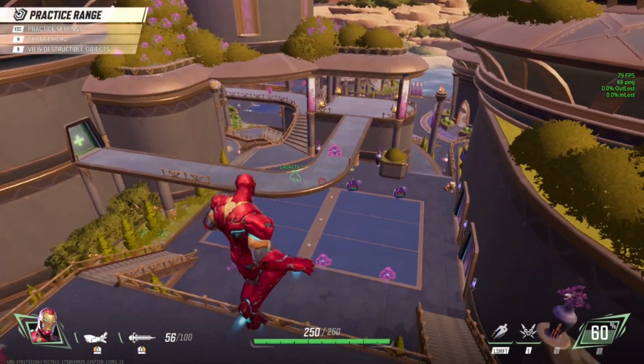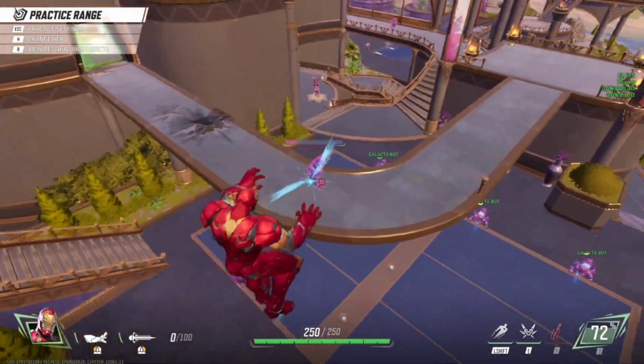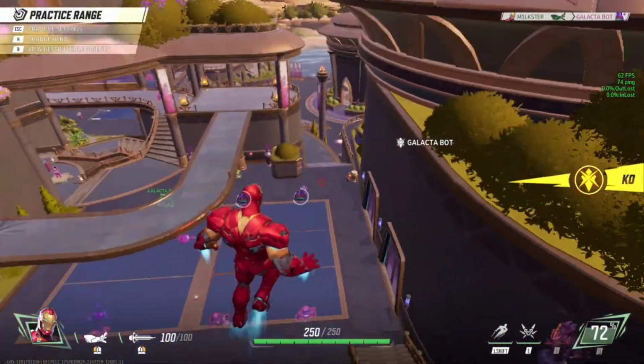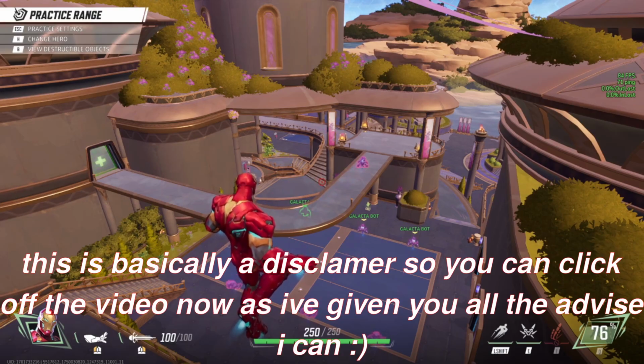So basically, it feels just a tiny bit more delayed right now. That's it. But it feels just a tiny bit more delayed, and this is doable. You can play with this. See, look, 59. If I just sit still, it jumps right back up to 80. All this does is increase your performance.